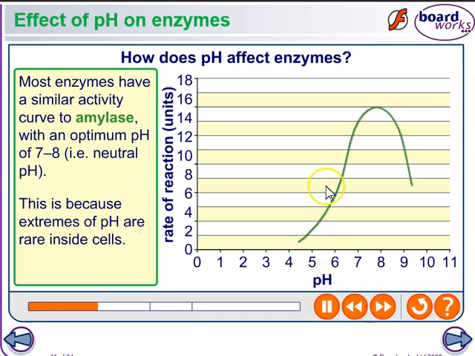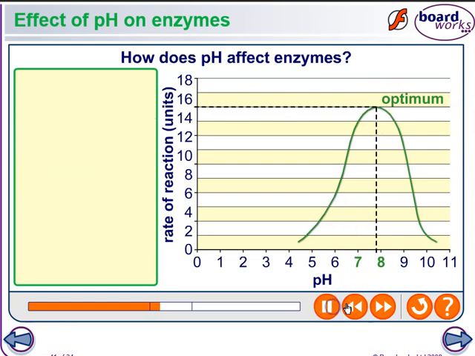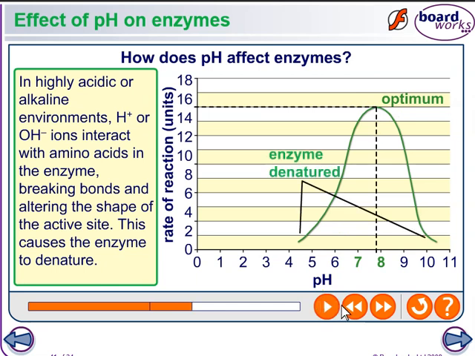Okay, then you see the graph looks like this. All right, you can tell that the rate of reaction at about 7.8 is the highest at 15 arbitrary units. So the rate of reaction is the highest. Therefore, this is the optimum pH. So you will notice that at very low pH and at very high pH, your enzymes are actually denatured.